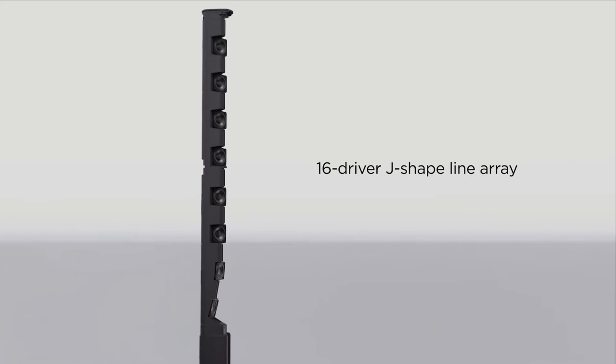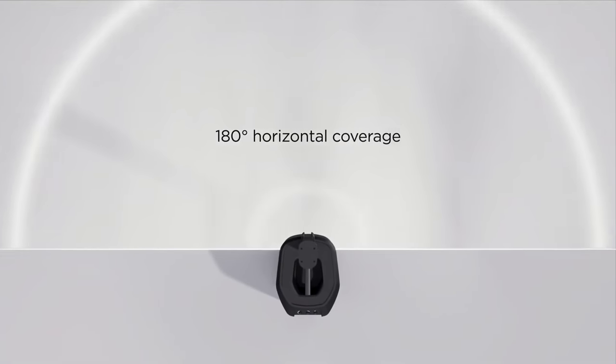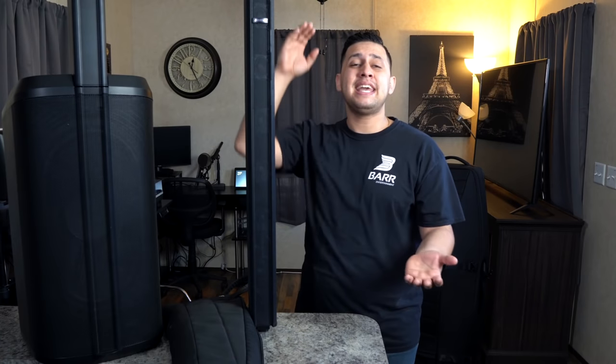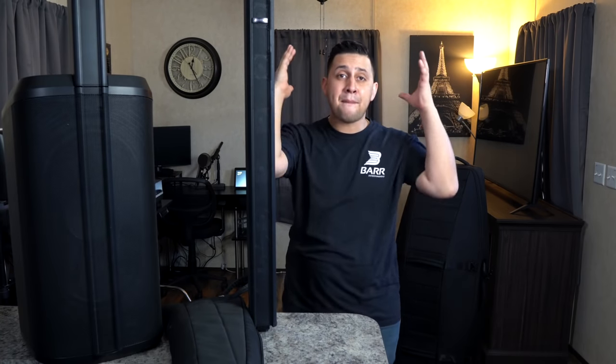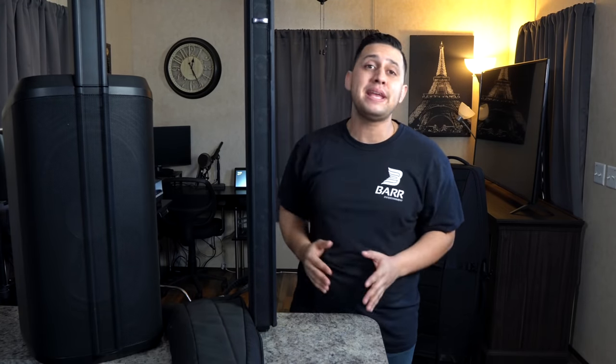Each one of those tiny 2-inch drivers are crisscrossed, are angled, giving you a super wide dispersion of coverage like no other speaker produces. This speaker produces an insane 180 degrees of coverage. From top to bottom, it spreads in a J shape and has a max SPL of 124 dB. So don't let the size of the drivers fool you. This speaker packs a punch.